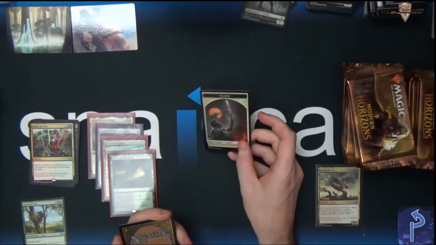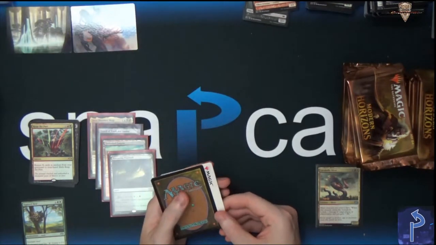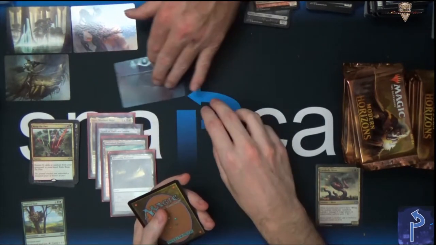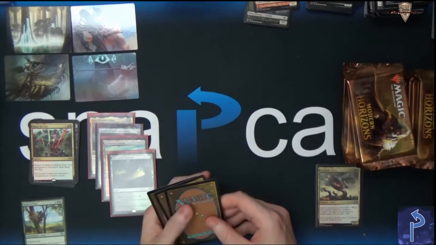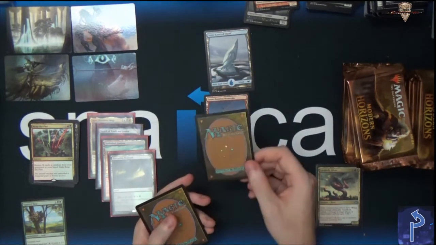Oh, foil soldier token. Nice. Put that over there. An elephant and goblin token. There we go. Beautiful art. All right, so. Okay. Island and Mountain. So this is my foil then.